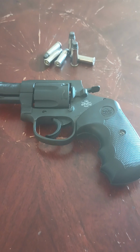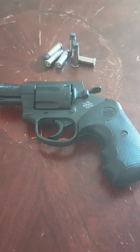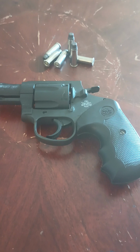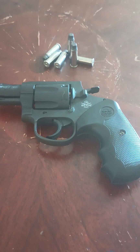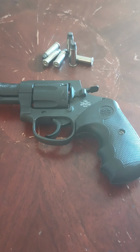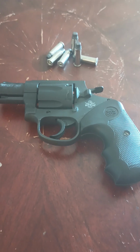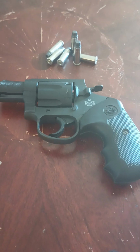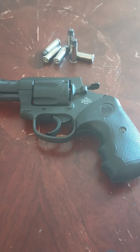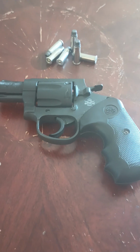I just couldn't bring myself to purchase the Colt or the Smith and Wesson, which, if you're looking for a .38, you're looking to pay around 500 to over 1,000. And I'm a blue collar guy, and being a blue collar guy, we have bills, and we're not trying to spend that all the time on a firearm. That's a car payment. That's part of rent. Those are groceries, so on and so forth.